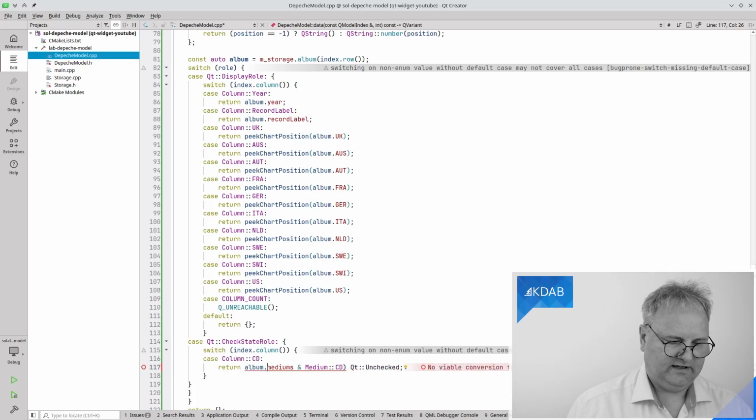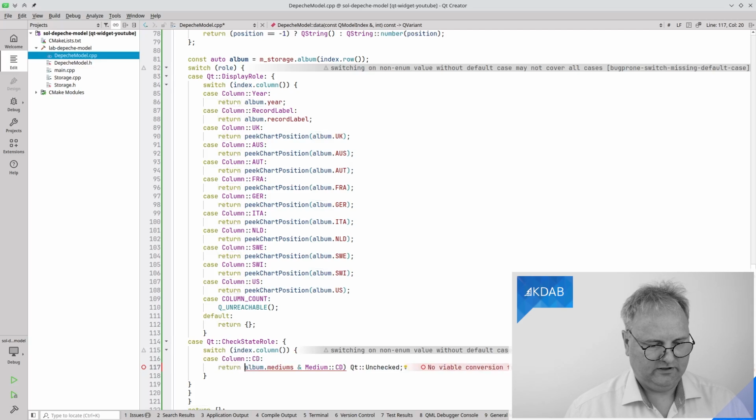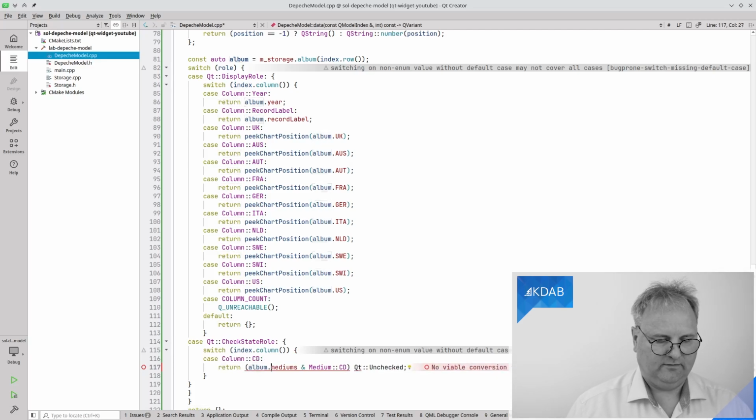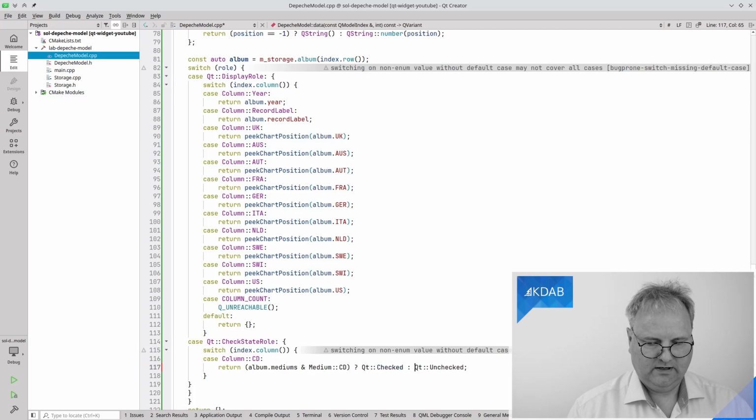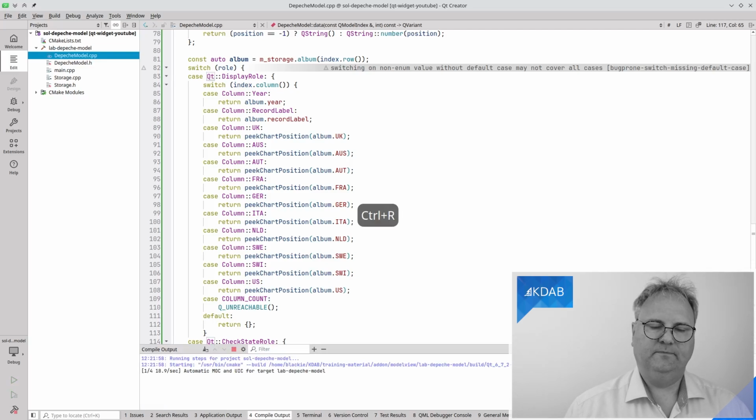All of this is a bitwise AND, so I just pull that out. I convert that to a Boolean. I don't need to do that. If that's the case, then it should be checked. Otherwise, it should be unchecked. And let's see if that works.